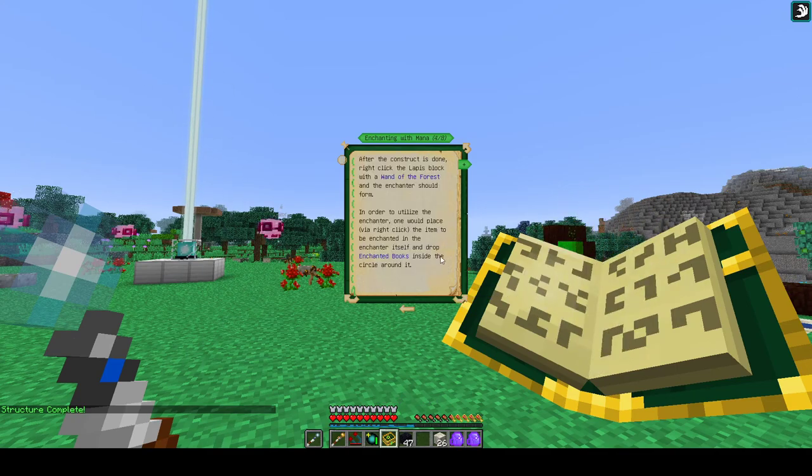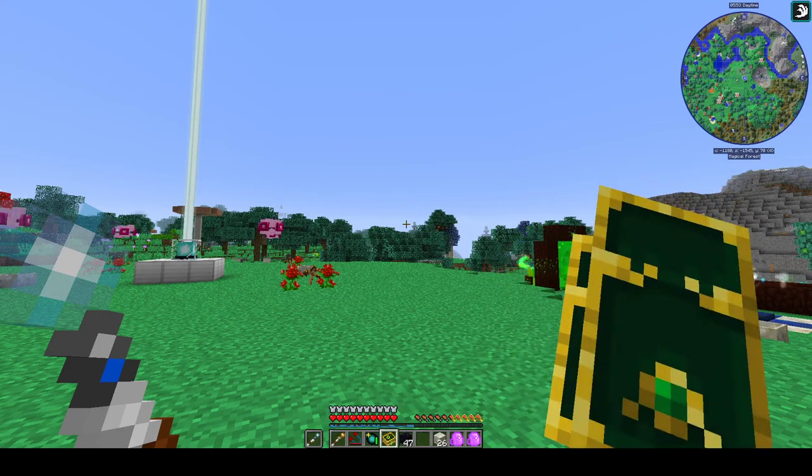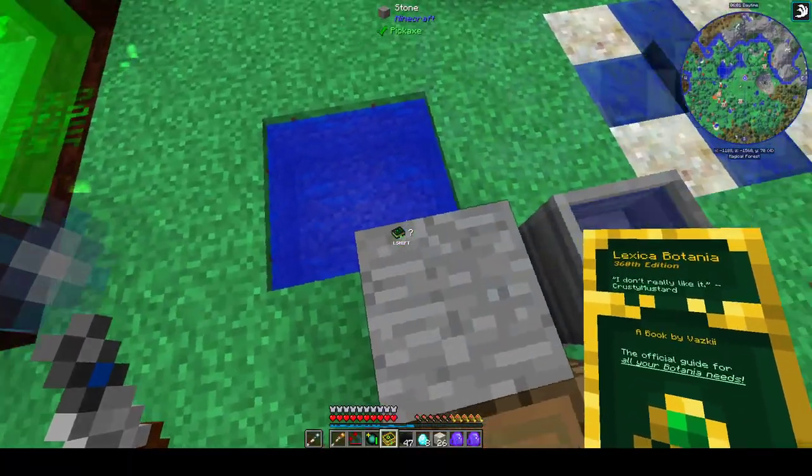In order to utilize the enchanter, one will right-click the item to be enchanted in the enchanter itself and drop the enchanted books inside the circle around it. Okay. Items that are already enchanted can't be placed in the enchanter. Well, that's good to know. To start the enchanting, right-click the enchanter with the Wand of the Forest. All right, so we are going to want to make sure we have everything we want to enchant these with before we enchant them.